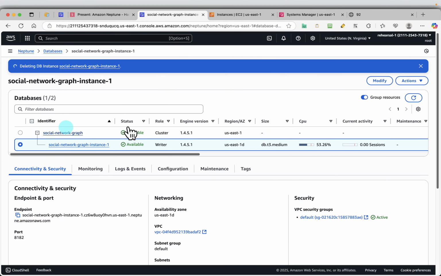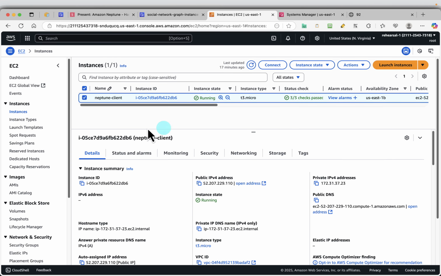So if you delete this, it will automatically delete the whole cluster because there is only one writer instance. So this is going into deleting state. Very soon this will also become deleting, and you should come back after 5-10 minutes and make sure this is completely gone. If any part is still there, you can select the radio next to it and go to actions and make sure everything, you just click delete and there's nothing left. So this whole thing will go away.